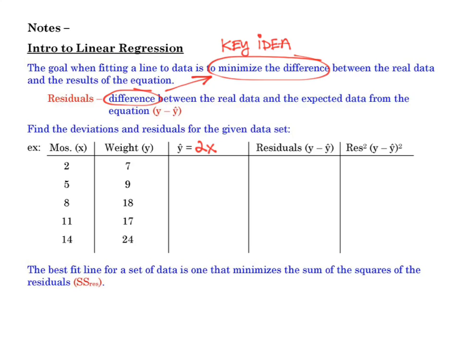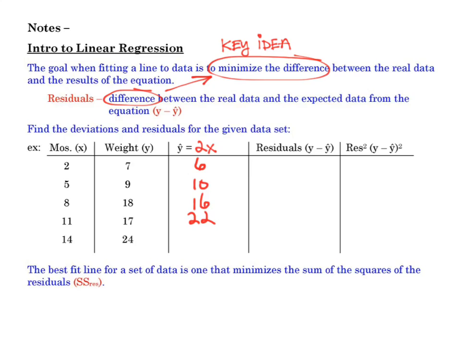So we'd have to come up with an equation. And this is a best guess right now, right? So I think, all right, if I talk about this, it could be really close to 2 times 3. 2 times 2 is 4. 5 times 2 is 10, right? 2 times 3 is 6. That's closer, but it's further away here. So we just kind of guess, and we're just going through the exercise here. So let's just go with 2 times our value and see how close that gets us to our data.